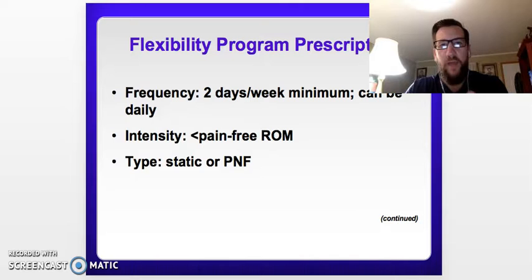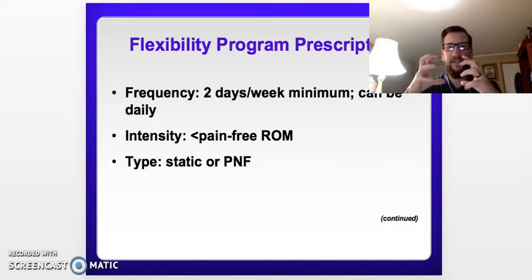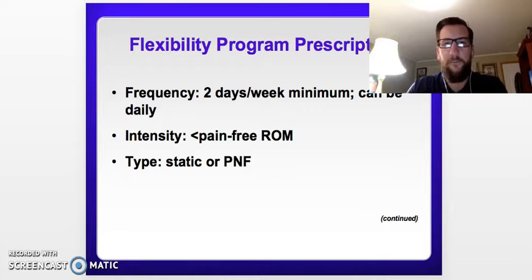Now, we know that tissue has laxity, but it also has elasticity, right? So it's going to be able to stretch, but it returns back to where it's comfortable. So unless we're continually conditioning this, it can be lost very, very quickly.